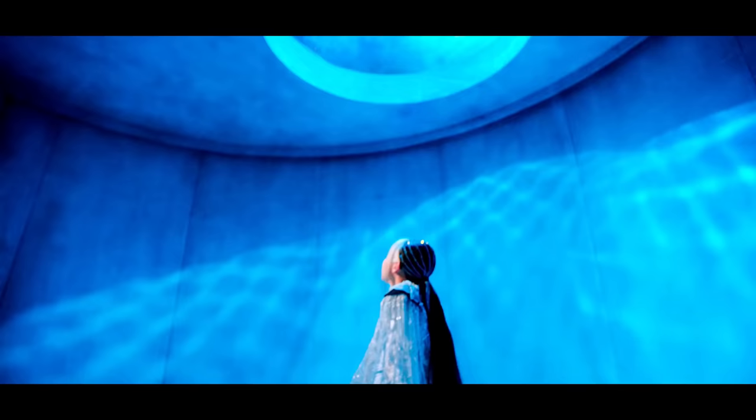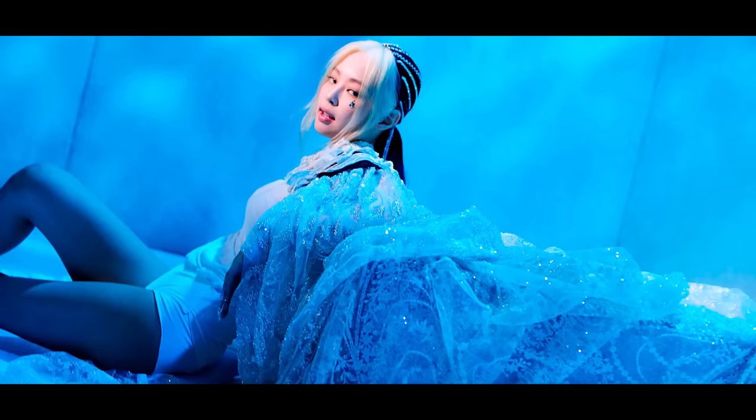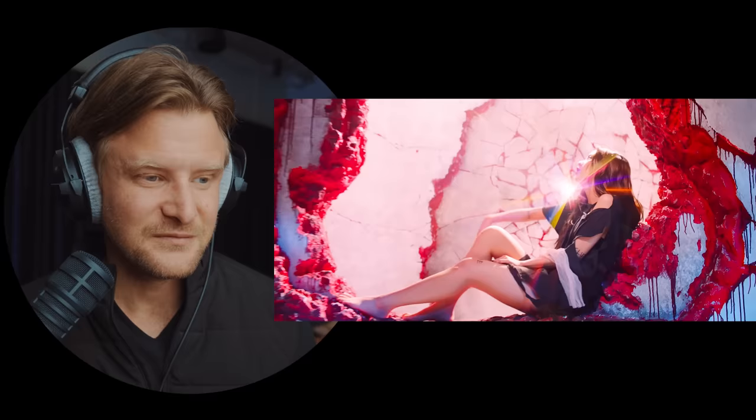That blue light is so beautiful. It reminds me of Blade Runner 2049, which was shot by Roger Deakins. He has this scene where the light is sort of rippling off the sides of the set. It's very beautiful. This light is not very motivated, or it's not very natural, but it's a beautiful light nonetheless. Ooh, that flare.